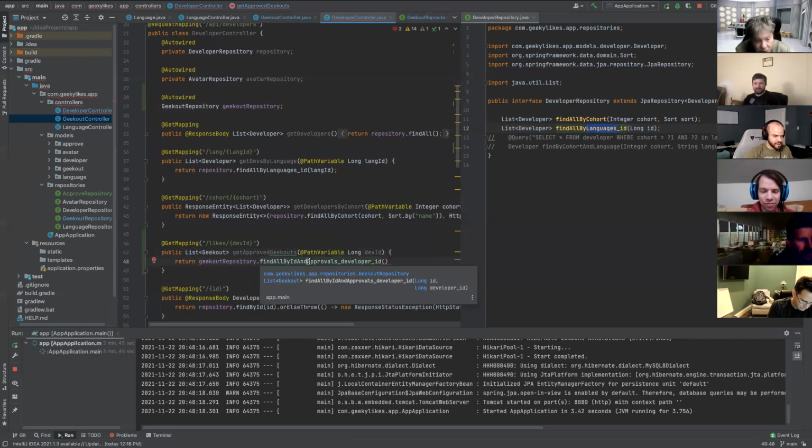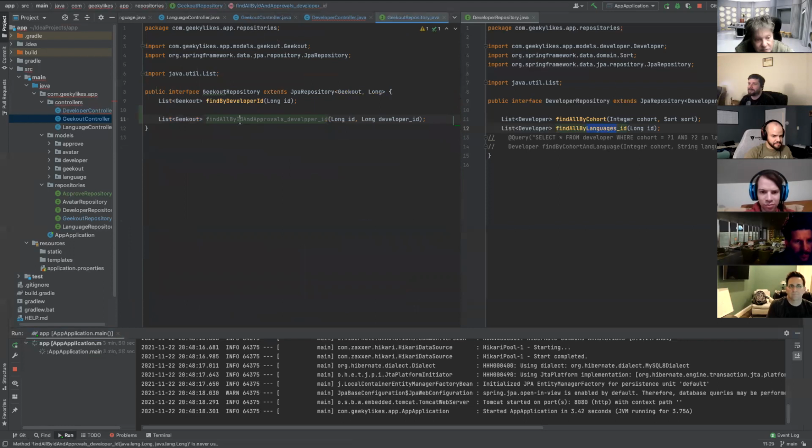No, because we want to find all the Geek Outs that this one developer liked. Oh, so we don't care about the actual Geek Out ID. So we just want find by approvals developer ID. So let's fix that. I was sitting there like, I don't have an ID to give it.